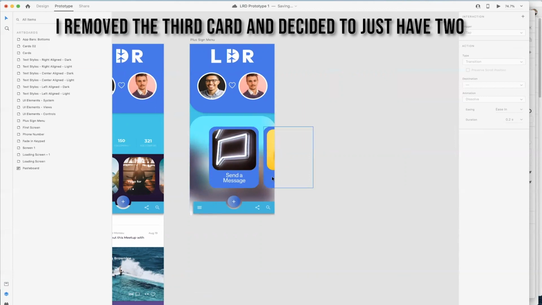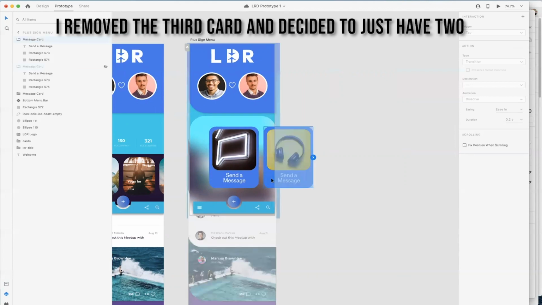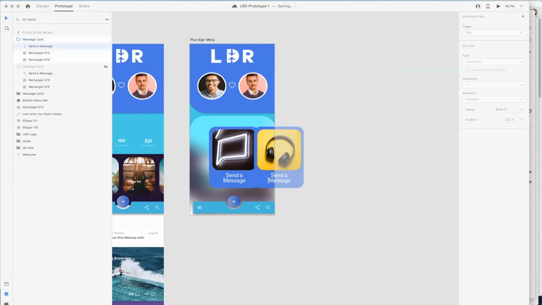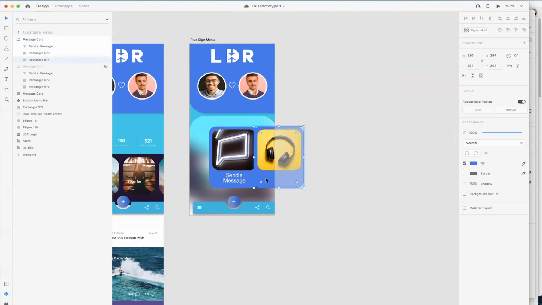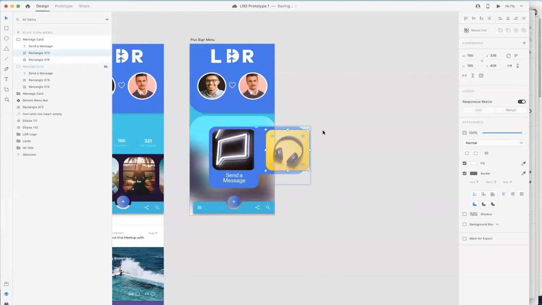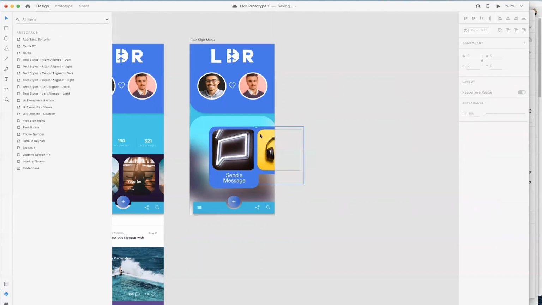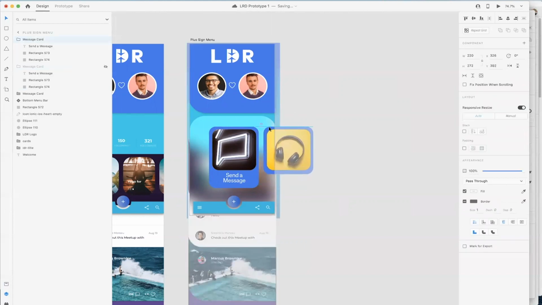Okay, so I've duplicated this here, and I want to be able to drag between them. What I'm going to do here, though, I'm going to click on the text here, and I'm going to drop the opacity to 0. The rectangle comes up. Okay, and this gets all moved over about 21 pixels or so. And then I need to rename this. Instead of message card, this one is music.